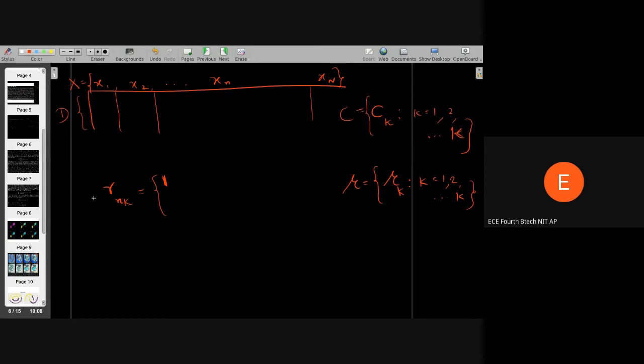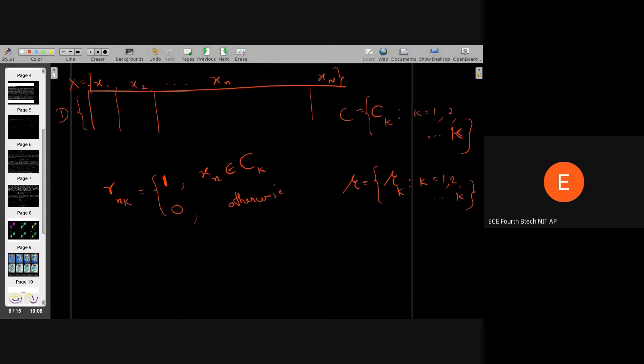We introduce a variable rnk such that if the data point, which also means the vector n, belongs to the cluster k, then rnk is 1. Otherwise it is 0.